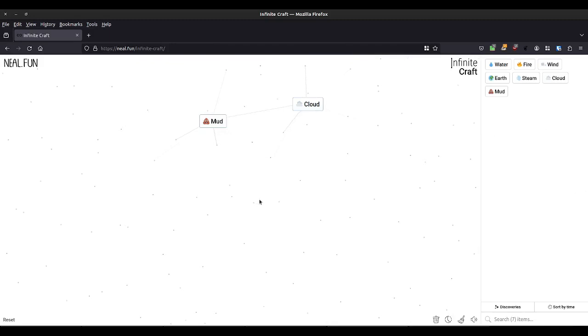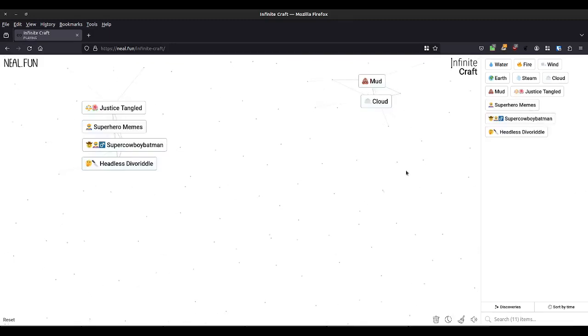I played around in this game, I had my fun, I discovered several new objects, including Justice Tangled, superhero memes, Super Cowboy Batman, and a headless Devore riddle, whatever that is. But at the time, I didn't consider this game a candidate for Euler's Melting Pot.